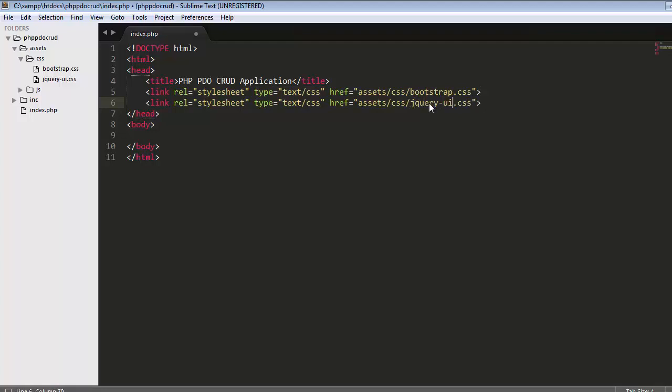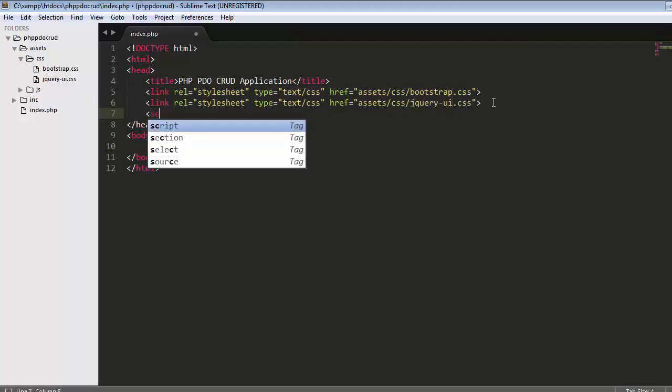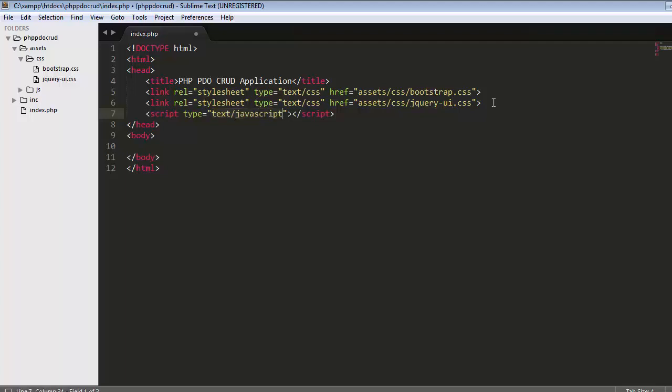Now we need to link our JS files. Source, the same assets folder, because our JS files are inside the JS folder inside our assets folder. Here we need to type bootstrap.js. Let me copy and paste it a couple of times.